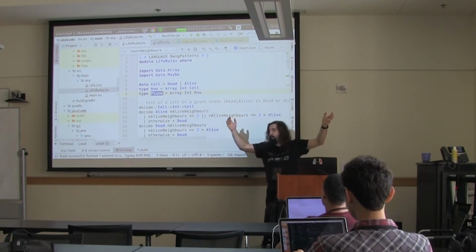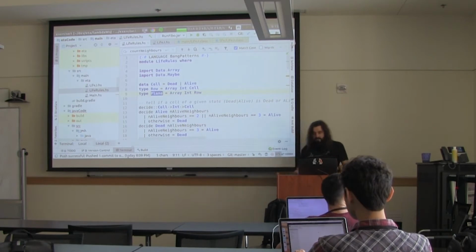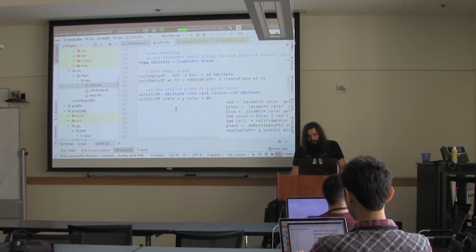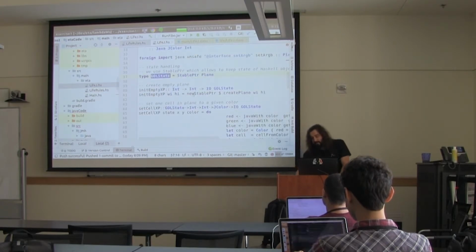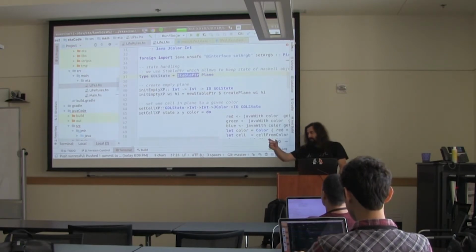It is in fact a pointer. Like a pointer, it's there, you don't know what's inside. And that was used in C in the same way we do that with Java code and Haskell. And this is exactly the same way. So I will show you. I have something called game of life state, and it uses something called stable pointer. This is a structure which says under some pointer I have some plane. This state of the game, the plane, is a state of a game, all those cells, and I create something which is a stable pointer to that.